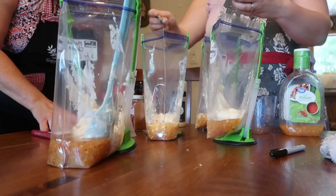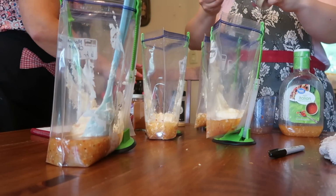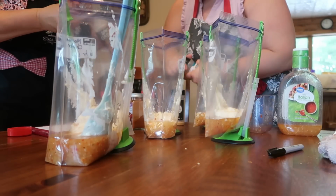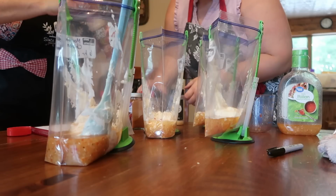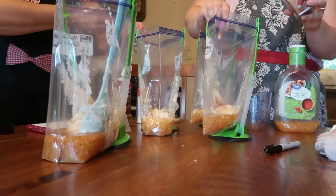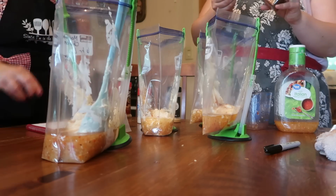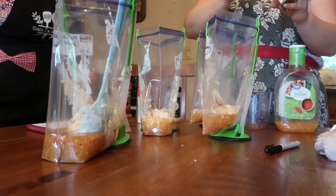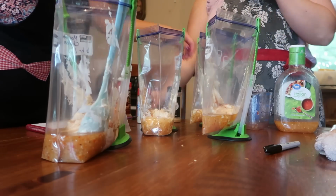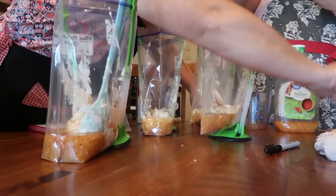I'm on garlic powder. I'm on red pepper. Maybe on an Italian seasoning. Yeah, I think this would be yummy then with like a salad, like Caesar salad. Okay. Yeah. It smells really good.